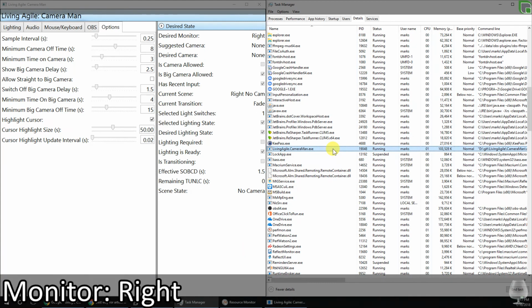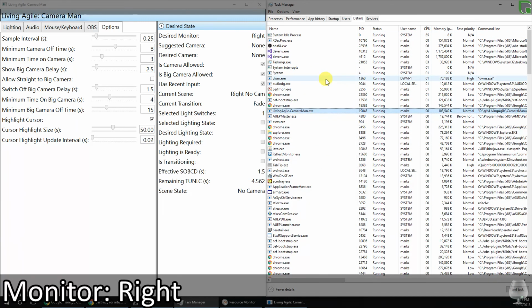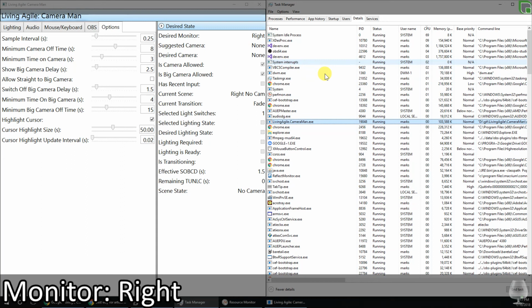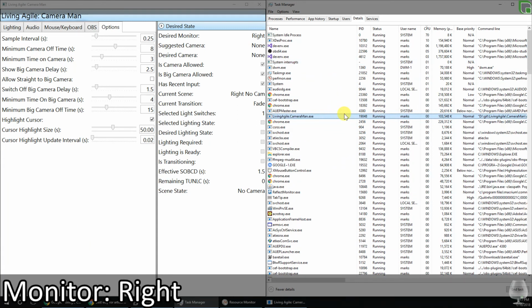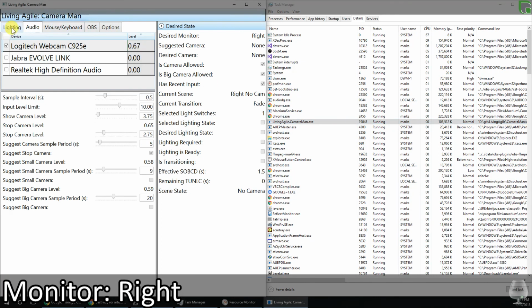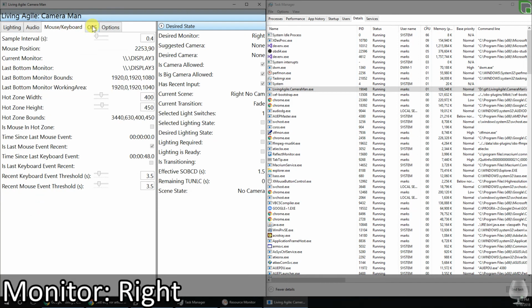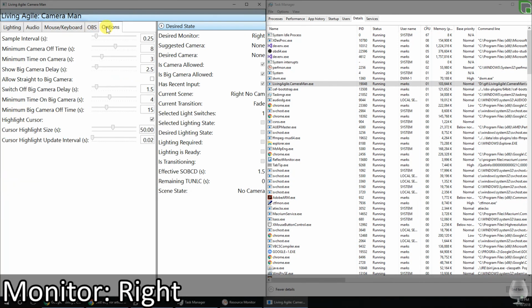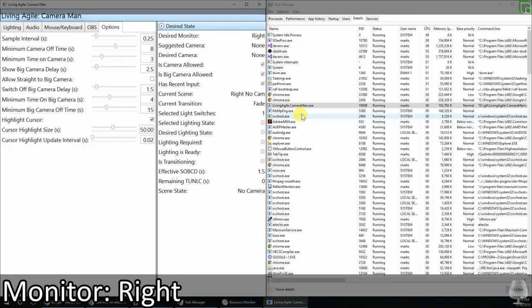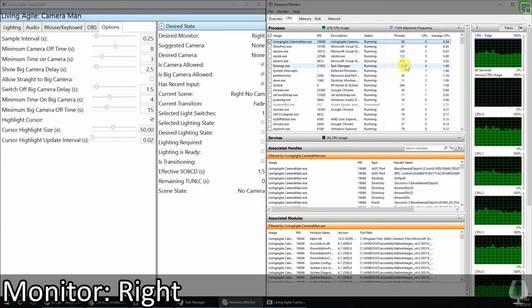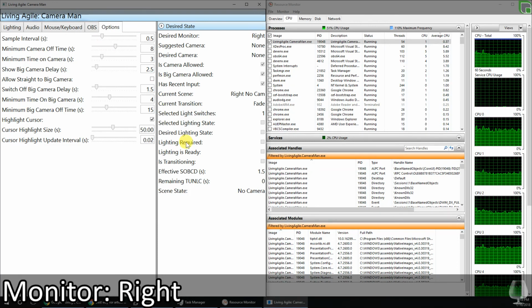I was using 10 megs less memory. That's interesting. Let me set that up and see if that affects the CPU usage much.